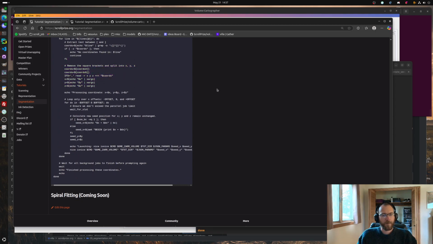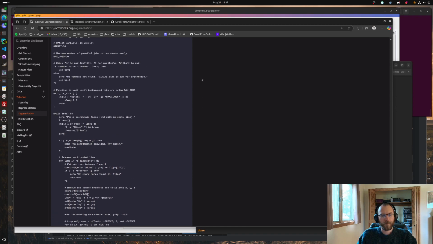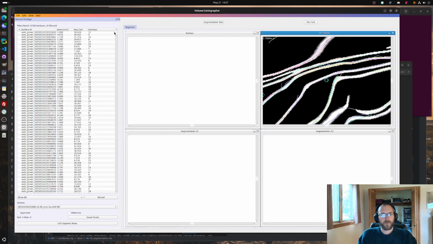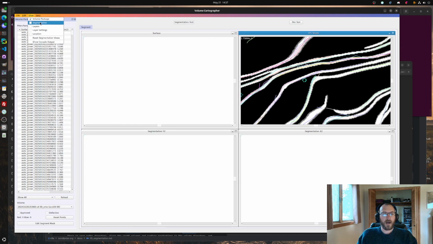Can I ask one more thing? Yeah. In the beginning, you said specific windows that you don't need for the auto segmentation creation. Which one was that? The segmentation on the right, and you don't need actually really any of them other than volume package. You can see which ones are available if you hit view. Yeah, but okay, I don't have these options yet. I only have volume package, even though they are open. I think it's the older version, maybe. It shouldn't be. I have all the layers and windows open, but I can only see the volume package and disable it in the view, in the drop down.